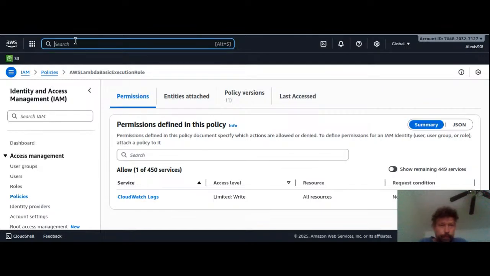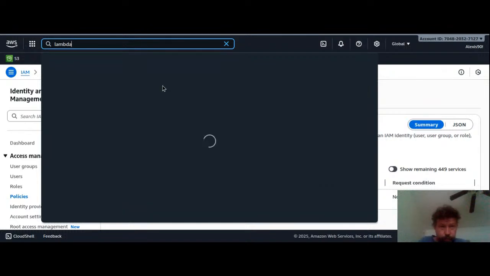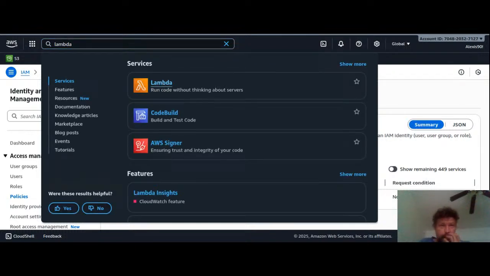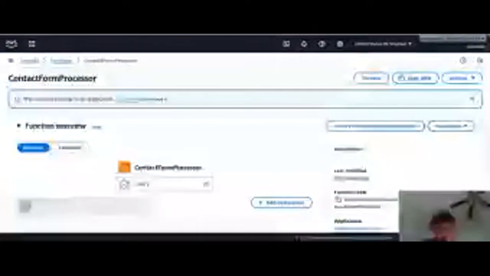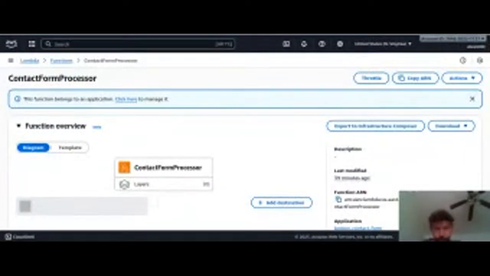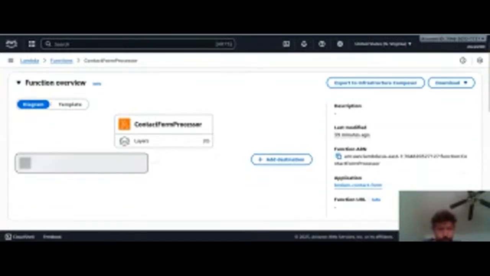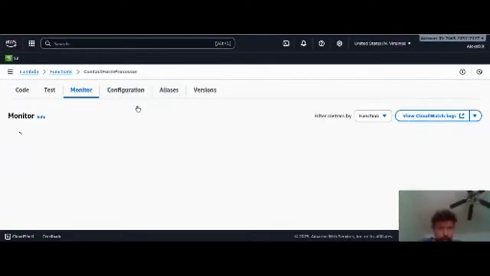So we want to go back into Lambda. I know this is a lot of steps, but as a cloud support engineer, you need to verify all of this.